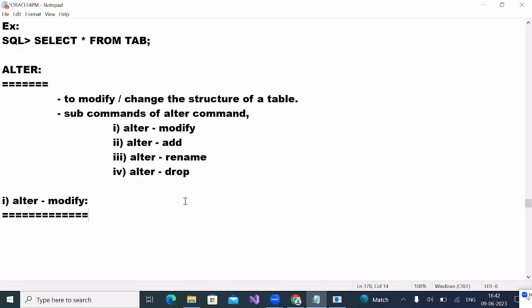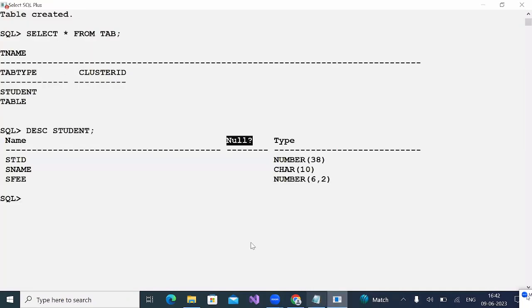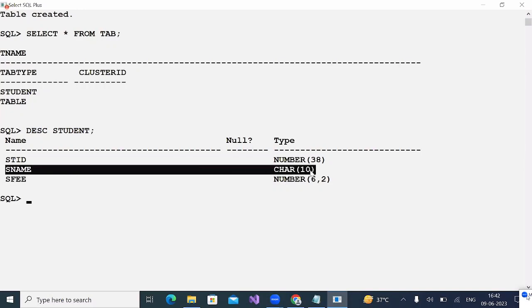What does it mean, sir? For example, can you see my example? Name is a column. What data type did I assign for this column?